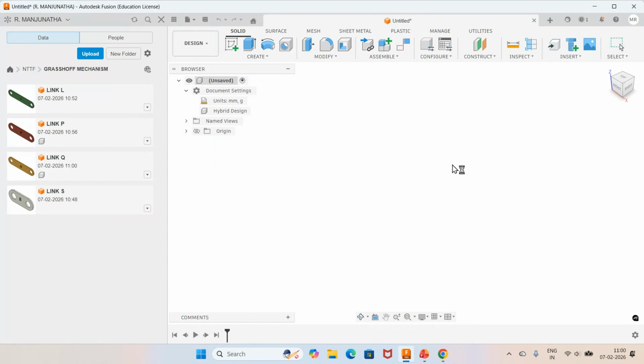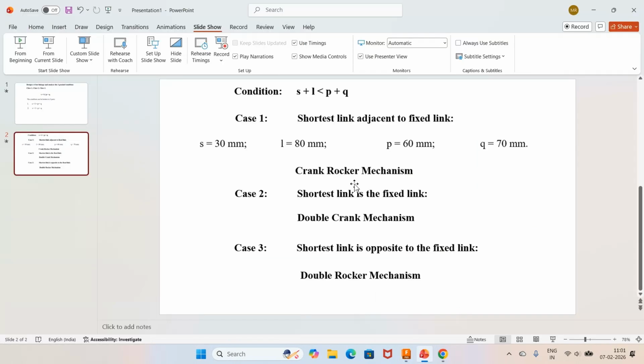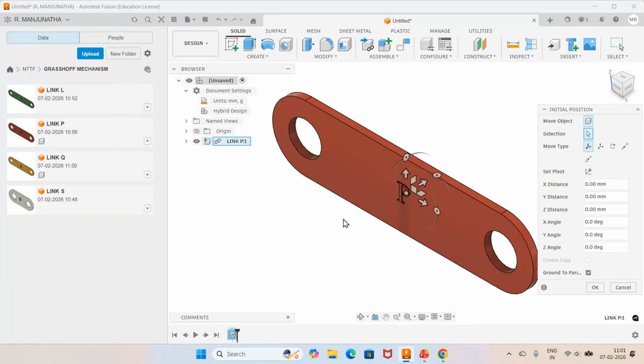This is the first link which I am considering to be the fixed link. That is the one I am considering for the shortest link P. Shortest link adjacent to the fixed link is the one which I am considering. So I will take link P. So I will click on OK.